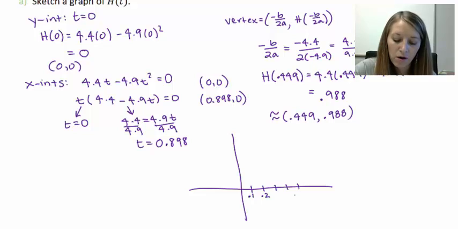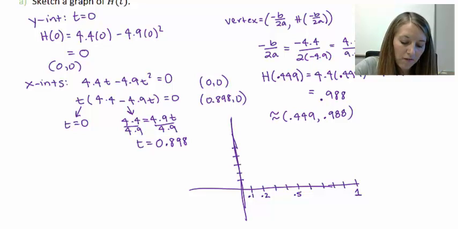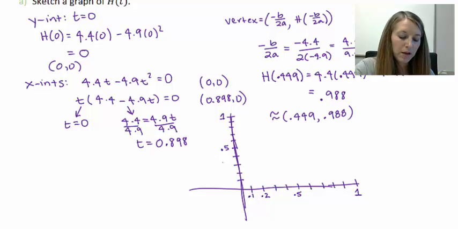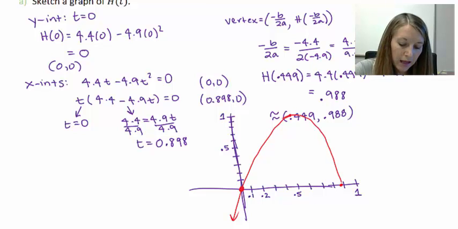So, this is 0.1, 0.2, 0.3, 0.4, 0.5, 0.6, 0.7, 0.8, 0.9, 1.0. So, this would actually represent a whole unit there. And I would do the same thing on this axis here. My middle mark means a half a unit. So, let me draw these points. I have a point at (0, 0). I have another x-intercept at almost 0.9 right here. And my vertex was at 0.449, so really close to 0.5. And then at 0.998, so up here at 0.1. And I apologize for the overlap between my vertex, my math here, and my actual graph. Now, I know this is a parabola opening down.